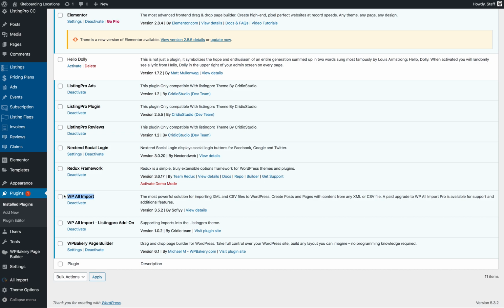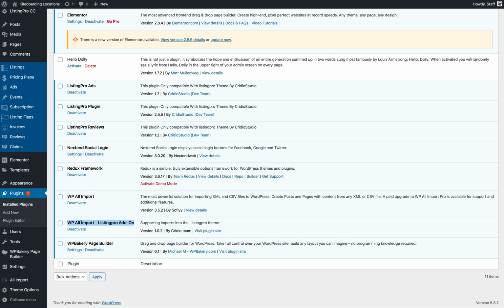No issues there. One other plugin that you'll need, and it was actually provided, maybe you didn't install it yet, maybe you didn't need it, but the WP All Import Listing Add-on. And the reason you're going to need this is because, as of now, the theme isn't really by default showing you everything you need when you're importing.